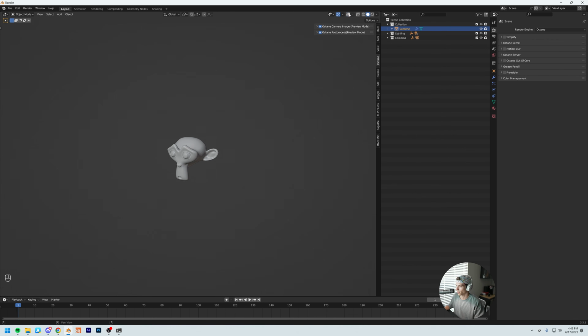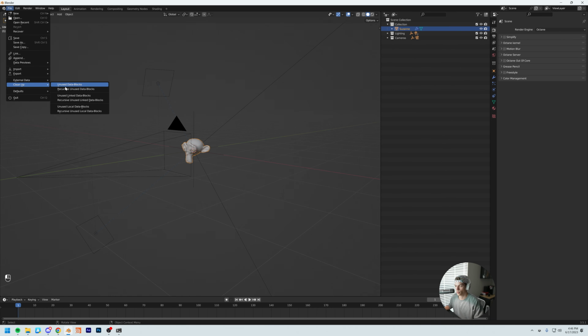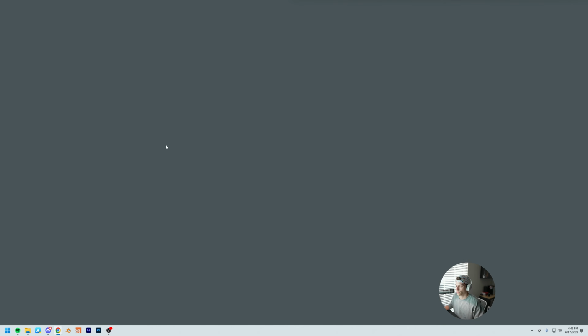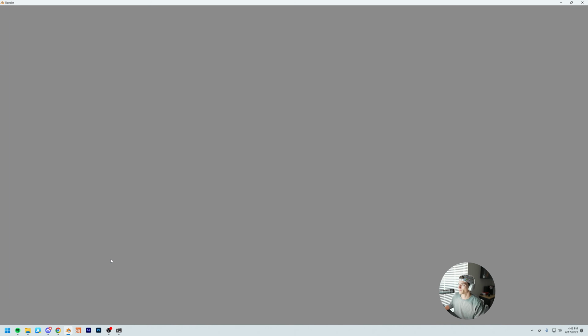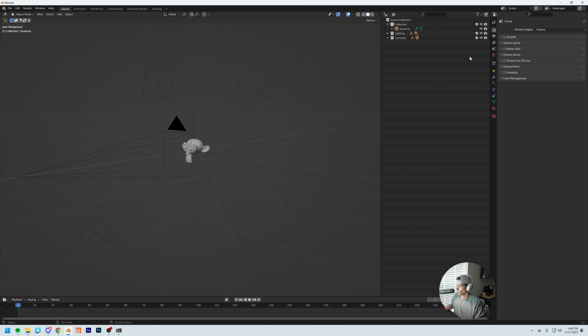I'm going to come back out to my world area, set up my camera where I would like it to be when I open Blender, and I'm just going to come to File, Cleanup, Unused Data Blocks. And then let's go File, Defaults, Save as Startup File. And so now if I close this out, we can open it back up, and we are fully set up for success in Blender Octane Edition.